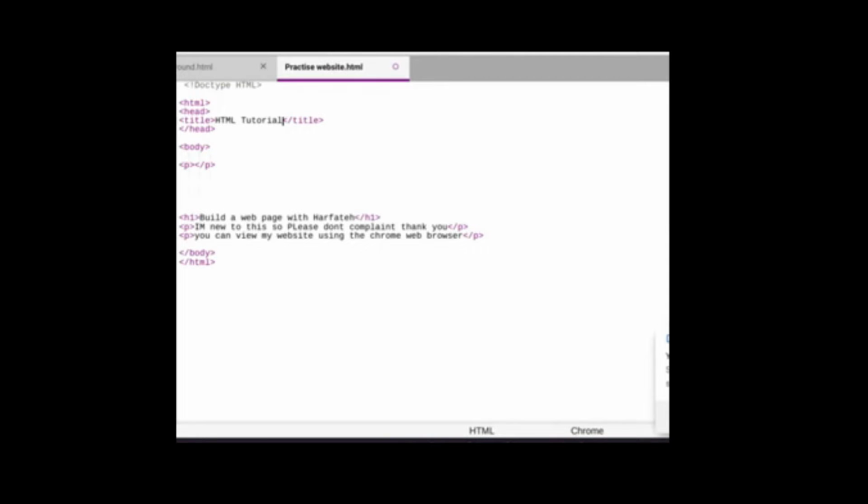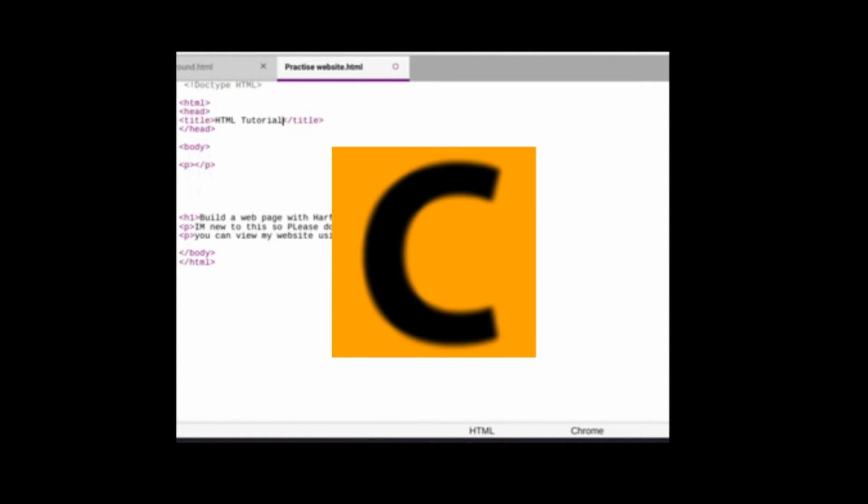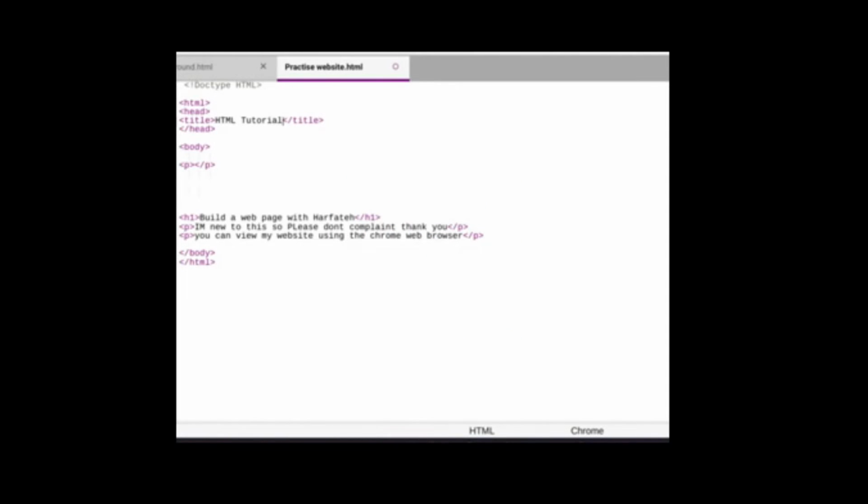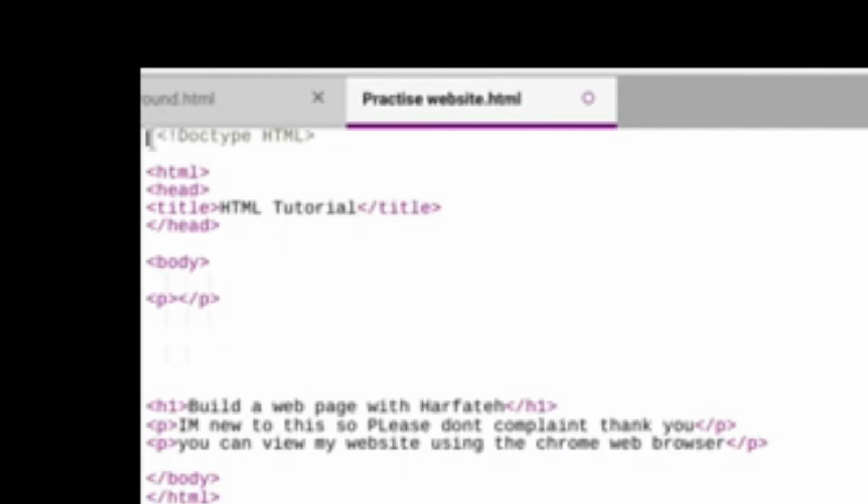Hello guys, today I'm going to host an HTML tutorial through Caret, which is the HTML coding website that I use. So basically, first of all, we have to put in this doctype HTML in order to get the body and everything. So then we put in HTML, and then on number 4, head.